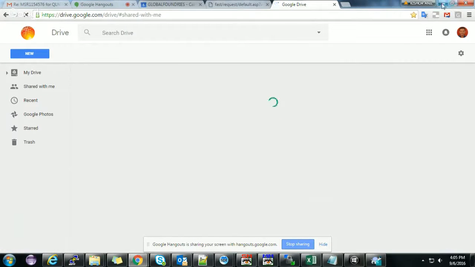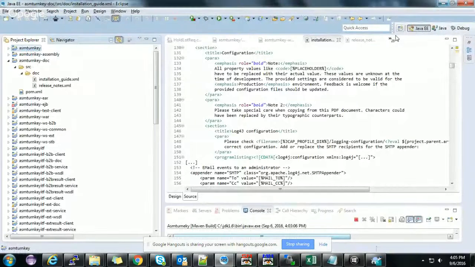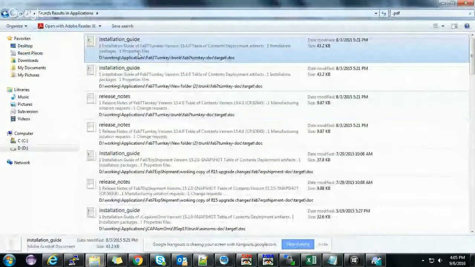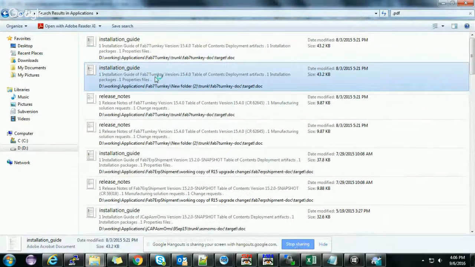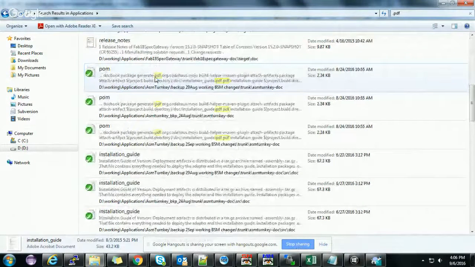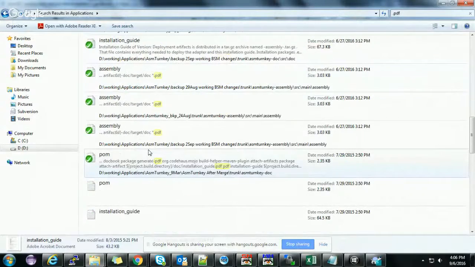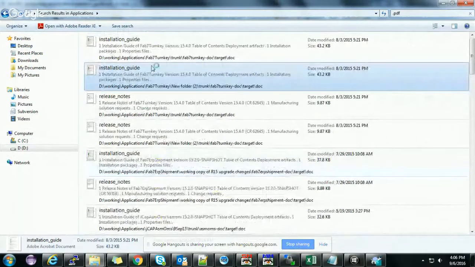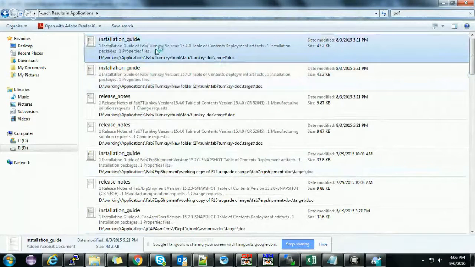That will take time. In the folder, here you will find for the Fab7 turnkey we have the installation guide, right? The PDF file is not generated yet. Let me open this file, installation guide, turnkey.